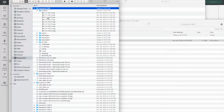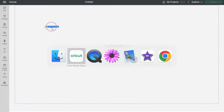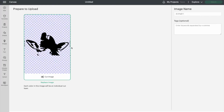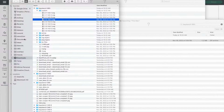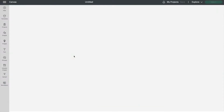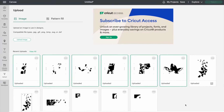The reason is that I don't need the white layers because I'm going to paint this stencil on white. So I'm just going to get layers 2 and 3, which are the mid-tone and dark layers. You might want a different stencil. You might want to reproduce this on a dark pattern, in which case you might want layers 1 and 2. But I want layers 2 and 3, so those are the ones I'm uploading to Design Space. And once I have them all in Design Space, I'm going to add them to a single new project.